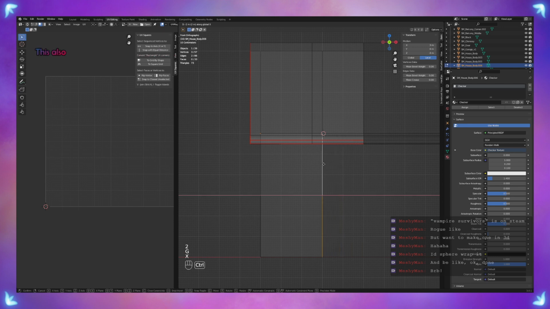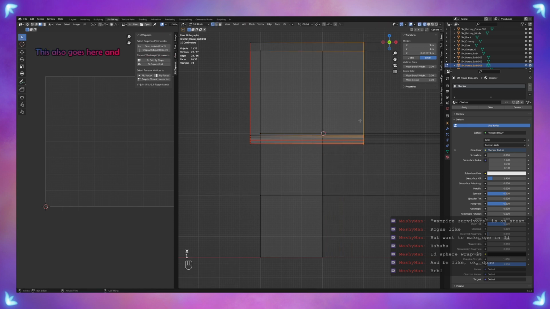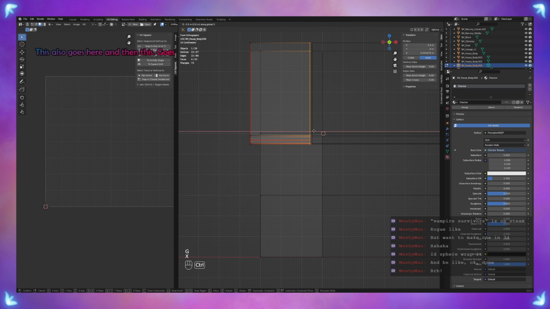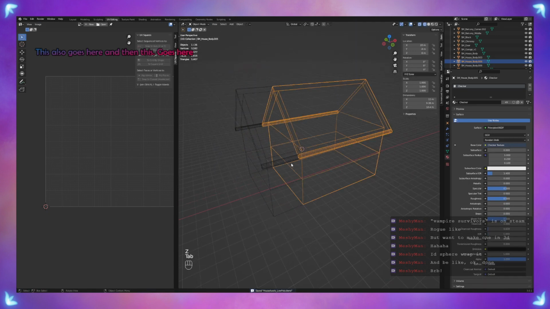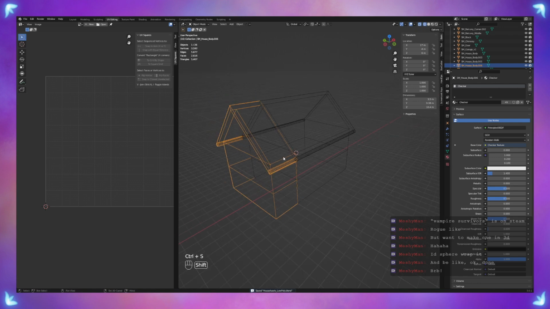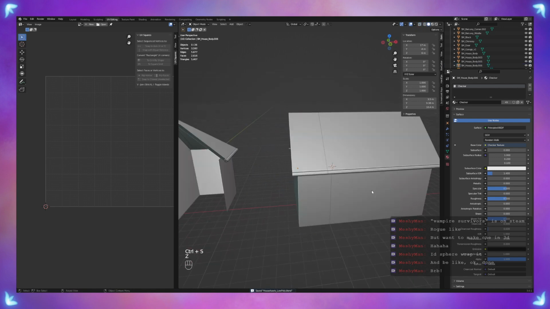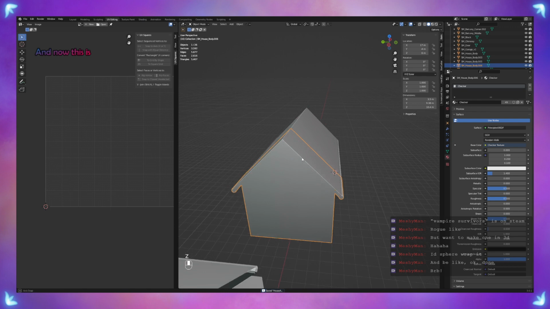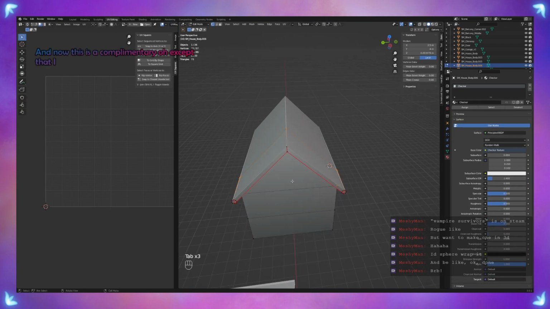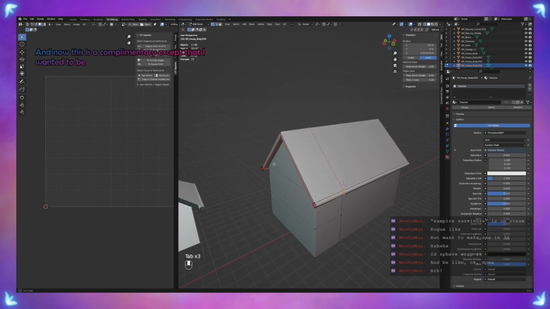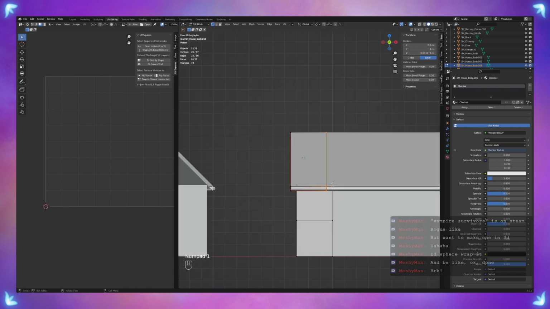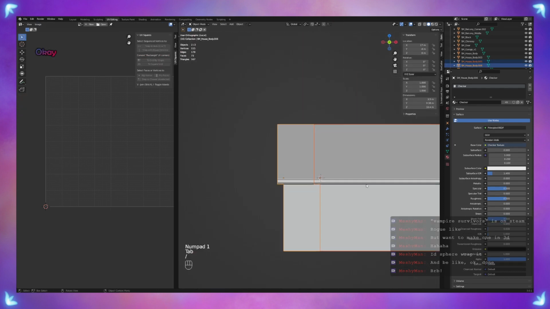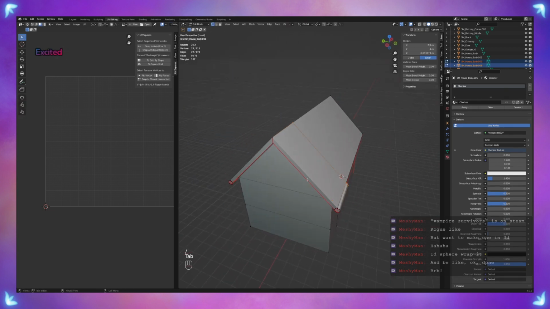This also goes here, and then this goes here. And now this is a complementary. Oh, except that I want it to be. Okay. Excited for this.